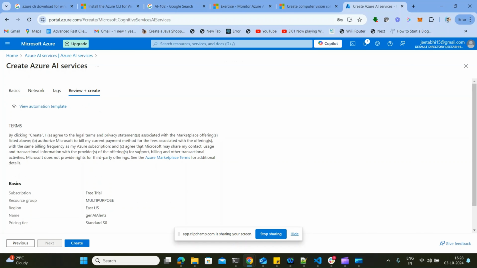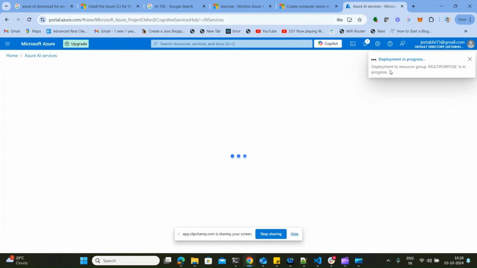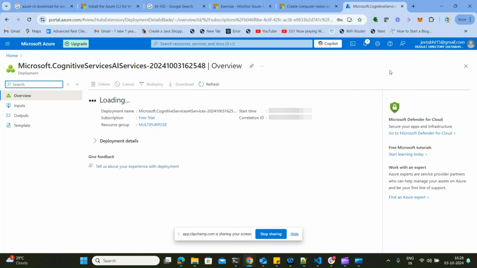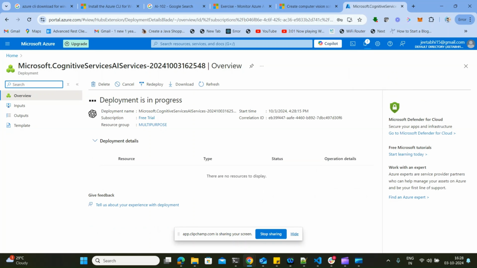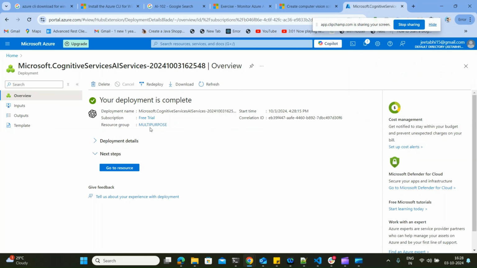It may take a few seconds to a few minutes according to your internet connection. Now look, it is initializing deployment. Within minutes it will be deployed. Deployment is in progress. Now look, deployment succeeded. It is done. The resource group is multi-purpose.